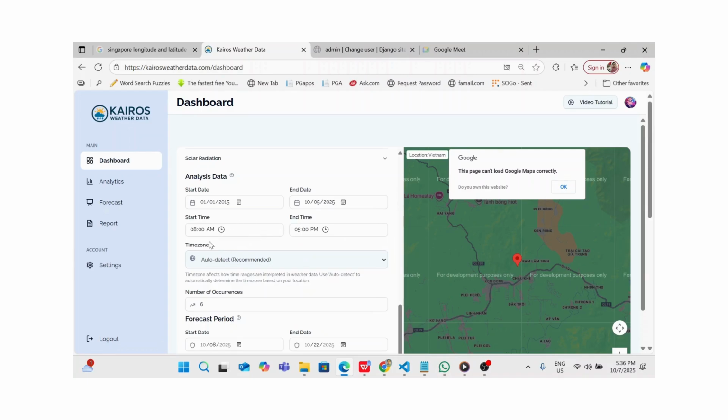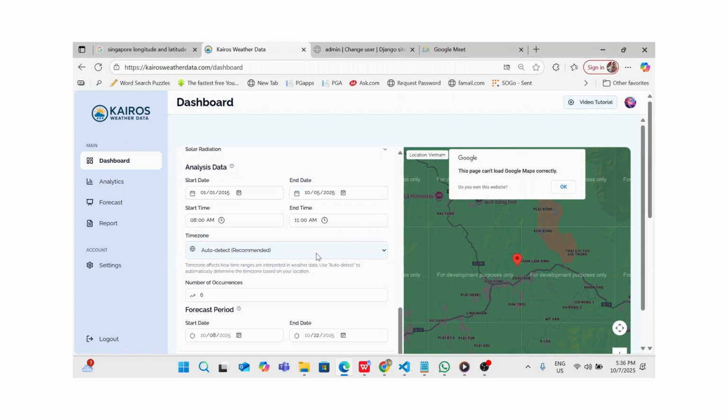And for the time, which time range of the hour do you want to analyze? This is specific to these hourly variables, which is good for analysis, meaning to say for what time to what time you want to analyze from. So assuming you want to analyze from, let's say, 7 a.m. till 10 a.m. or 11 a.m. All right, let's just say 11 a.m. You can choose the time here from 8 till 11 a.m. So that is about 9, 10, 11, 3 hours, right? And for the time zone, just leave it on auto detect. So it is automatic based on your laptop time.